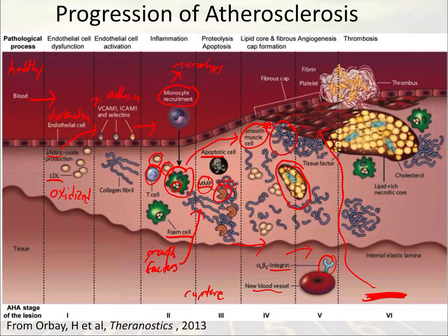Okay, so eventually this plaque ruptures. That's what's shown right there. That exposes things like tissue factor and collagen to the blood, which automatically stimulates the blood clotting cascade, which results in fibrin, which is what clots are made up of, and also makes platelets aggregate, turning it into a thrombus. That thrombus can bust loose and go rolling down the artery, and cause an MI or a stroke.